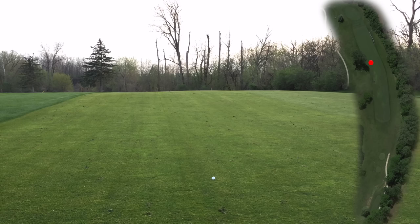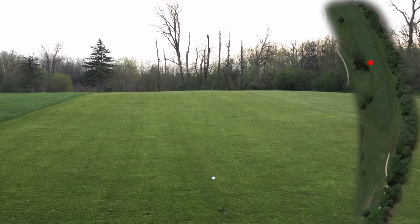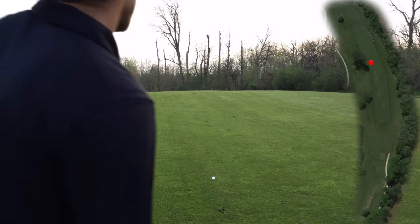From this angle it's hard to tell, but the flag is actually front right, and it is barely on the right-hand side, so the play's probably not at the flag. The play's probably right at the split tree right here, and we'll see if we can't work it in off of there with just a slight fade. So here we go.